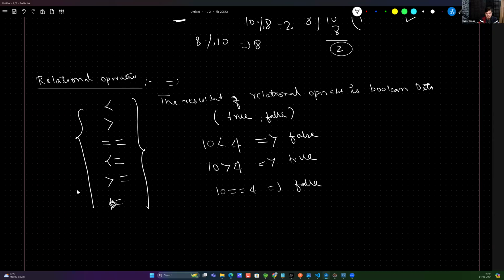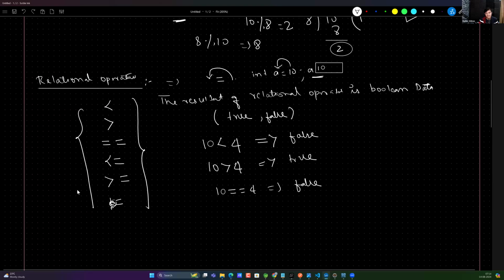Single equal is used to assign whatever is there in the right side to the left hand side. Example, if I integer type of a equals to 10, 10 will be assigned to this variable. A variable by the name a will be created. Inside the a, 10 will be present. So double equal to is to compare two things. Single equal to is to assign the value, to give it the value. Okay, now whatever is in the right side, that will be given to left side.